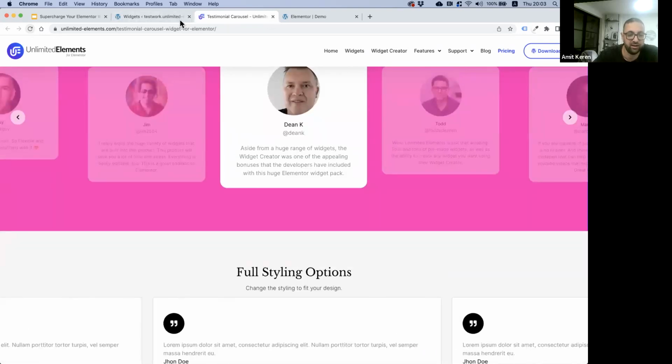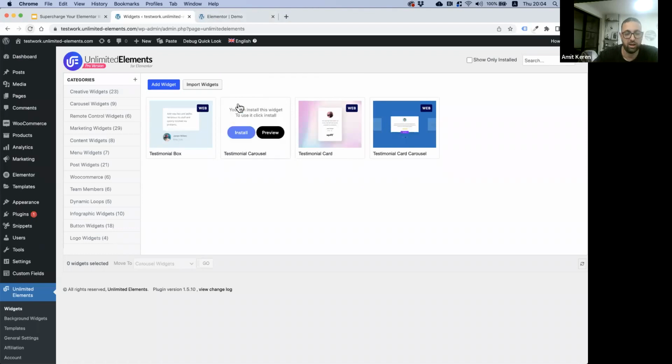So once you've decided that you like it, you can close the demo. And over here, you hover over the widget and just click install. And I want you guys to see how fast that was. That took literally 1 second. So it's very lightweight and optimized for speed. Each widget is optimized, so it's not going to be loading all sorts of JavaScript you don't need. It's loading assets on demand to the editor and to the page. So if a widget is not installed, and on the page, it's not loading anything to your website. And that's very important to understand.